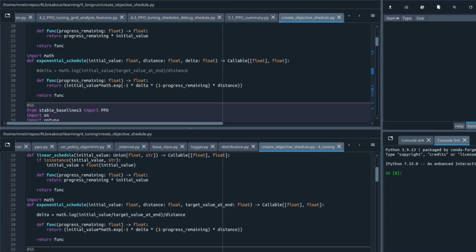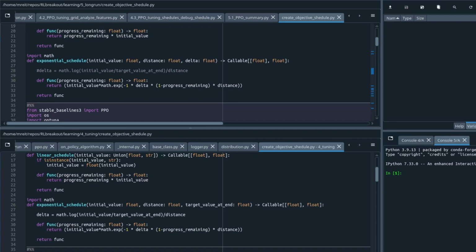I ended up with two slightly different implementations of this scheduler, one taking in the target value at the end, so the y1, and the other one taking in the delta. The issue was a bit that if we take in the target value at the end, then we need to mentally distinguish between the distance in which we want to train now and the distance in which we want to measure the target value at the end.